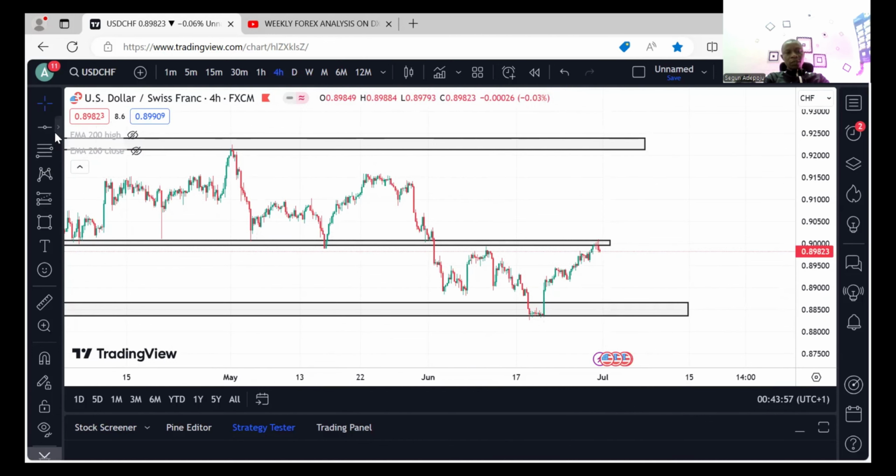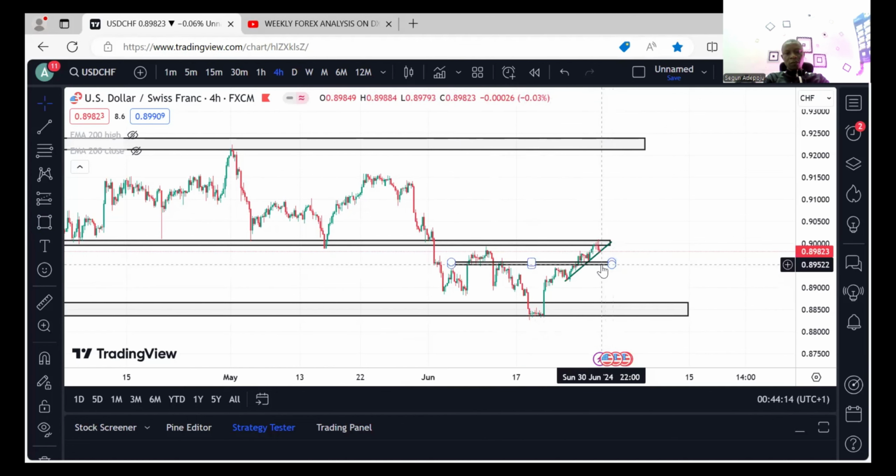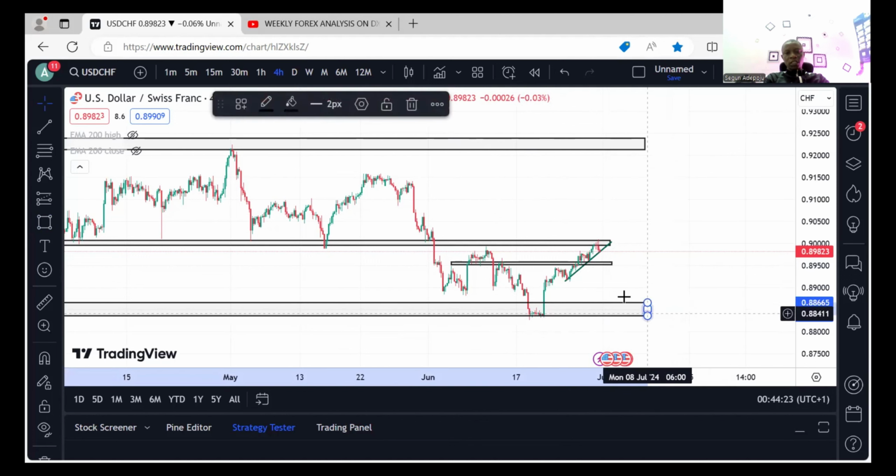And if you want to sell, you need to wait for the market to break the minor trend. Let the market break this trend. And we also have some key point level here. This is another place. So you can patiently wait for the market to break here. If it breaks here, then it tells you the market is going down, and it's going to come down to the next zone.